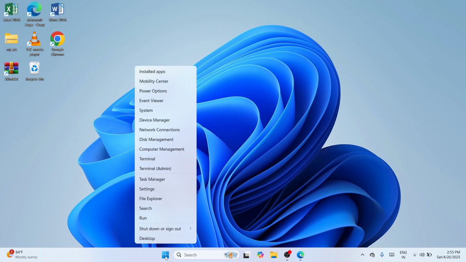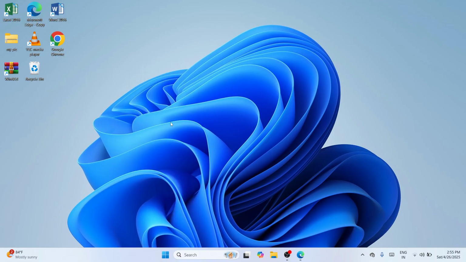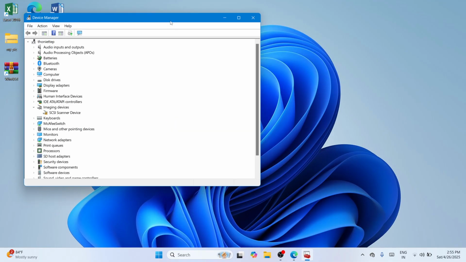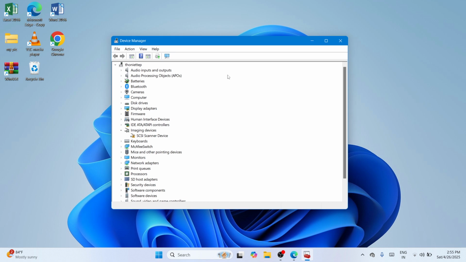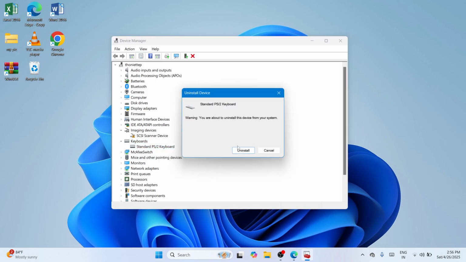Another method that you can do is to navigate the same process, and that is to make a right click here at the start icon and click on the option called Device Manager. Once you have brought up this window, which is Device Manager, directly proceed again to the option called Keyboards. Click this forward arrow, select your keyboard driver, make a right click and go with Uninstall device, and go with Uninstall. The moment you uninstall that, you just have to restart your computer, and once you have restarted it, it will be automatically installed again in your Windows 11 PC or laptop.